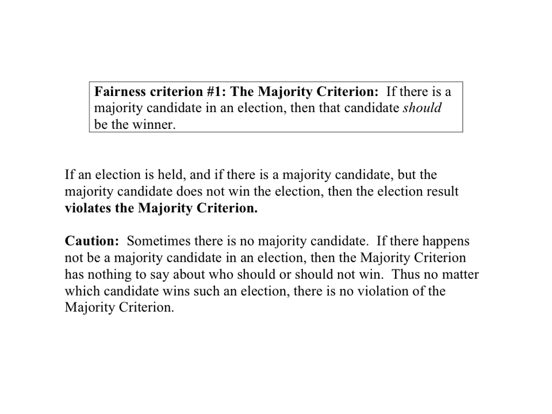Great, so we're ready for fairness criterion number 1. We will have 4 fairness criteria, 4 precise statements that we make, each one expressing a different intuition about what should or should not occur. Here's number 1, the majority criterion. If there is a majority candidate in an election, then that candidate should be the winner.